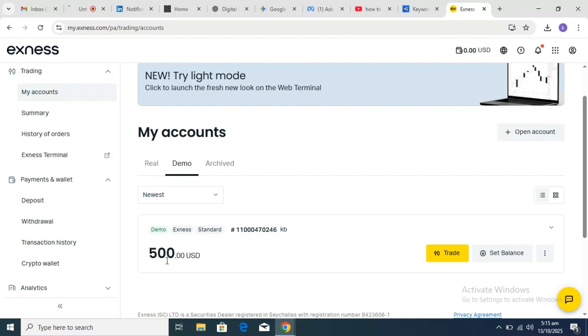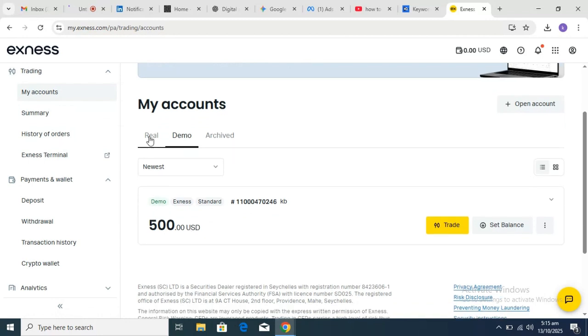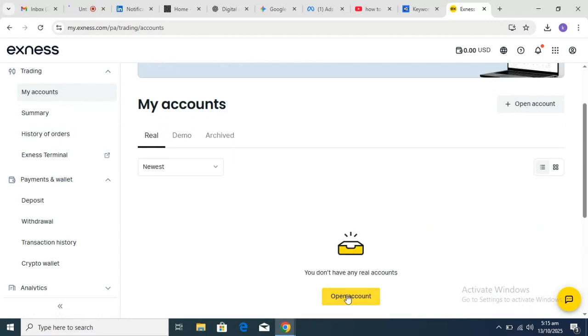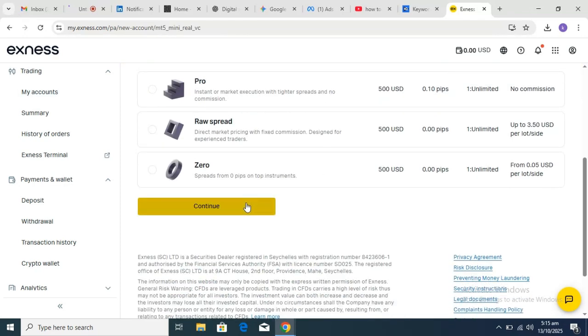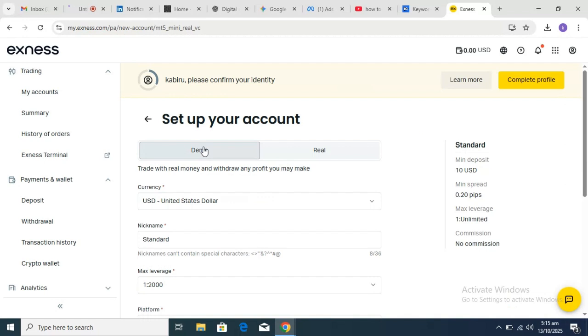account, right? So after you have created your account on your PC or your laptop, this is how you can create a demo account on your PC right here, right? As you can see here, we have a demo account right here. So now I can also create a real account following the same steps, right? Click on create account. You can use standard account or zero account. So any one of your choice. So we have already created a demo account.